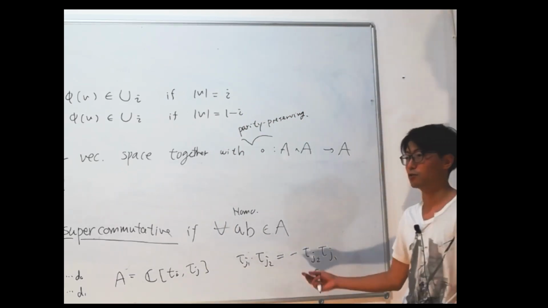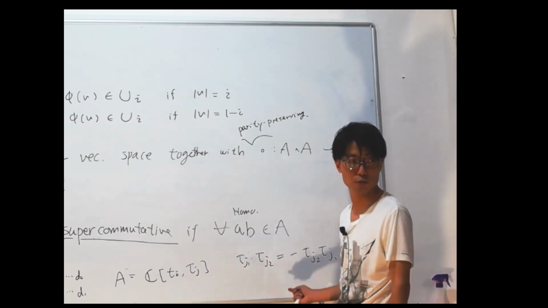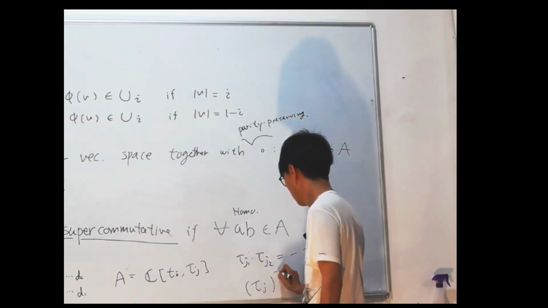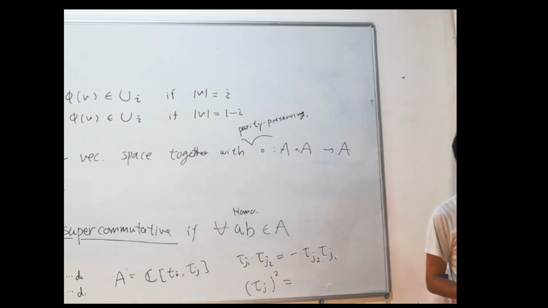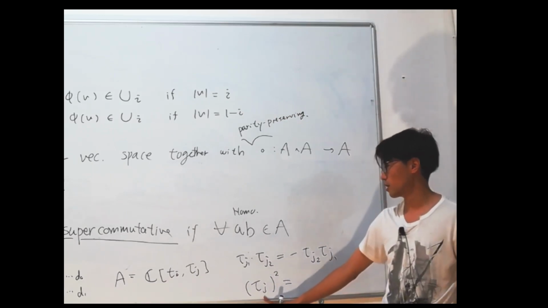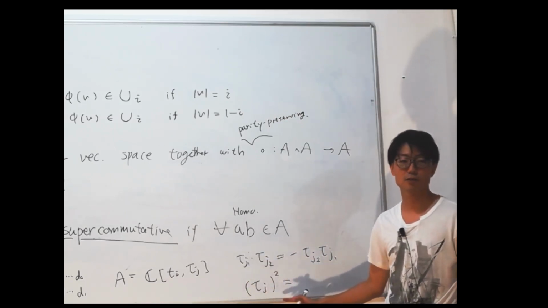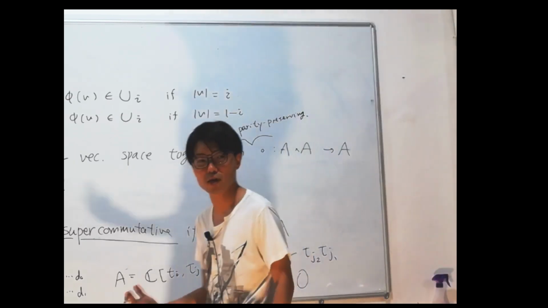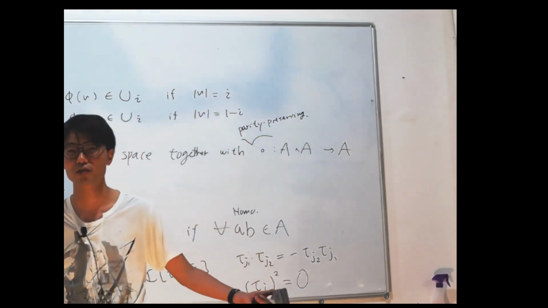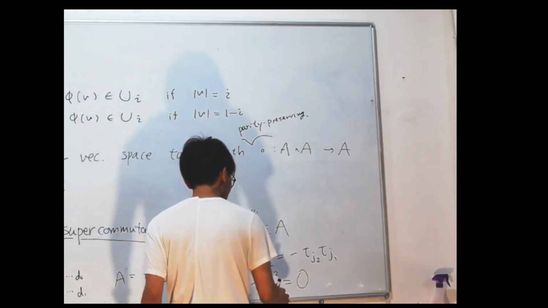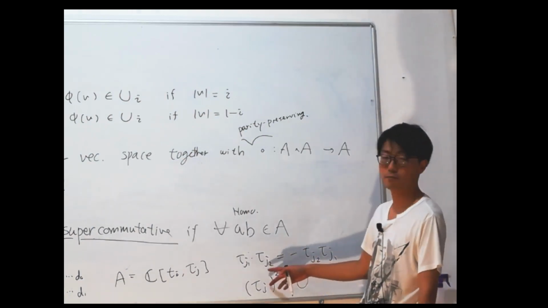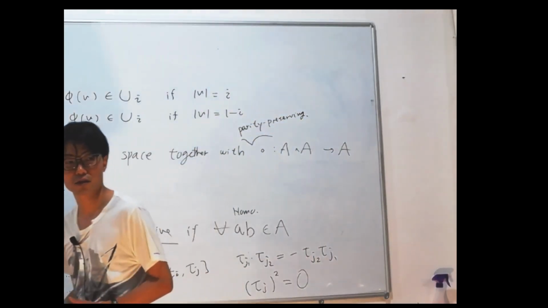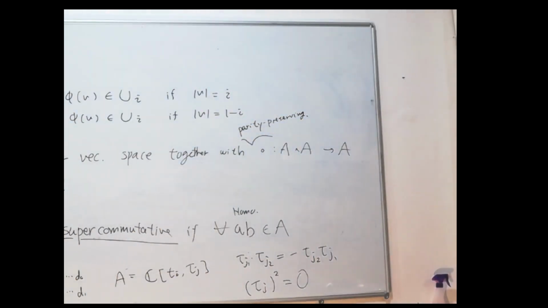Are you okay with that? I just introduced these formal variables following this rule. If you have never seen this before, tell me what this is. Suppose this tau j follows this rule. What is tau j square? It's 0, okay? If you have never seen this before, it's a little weird object, but they are going to be kind of useful. And if you accept these coordinates, then this is in fact an example of a supercommutative algebra. Good?